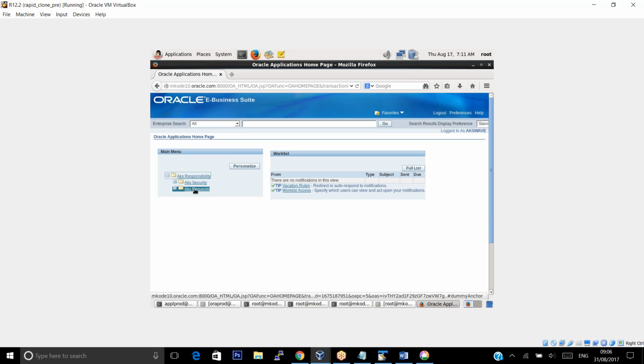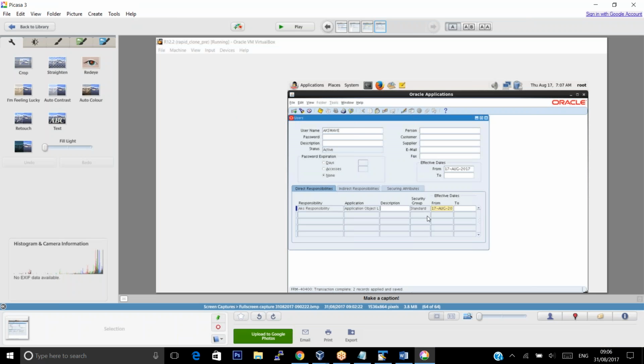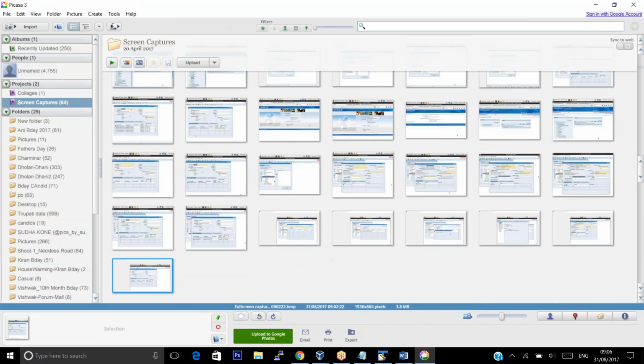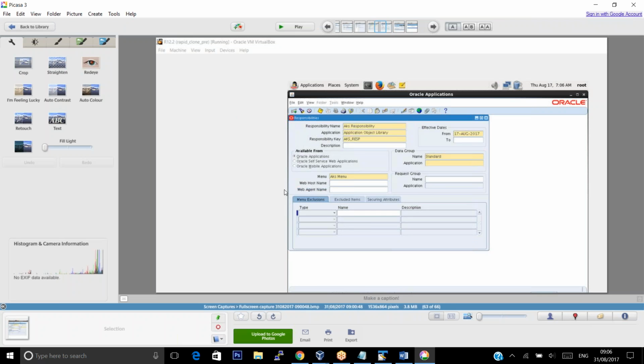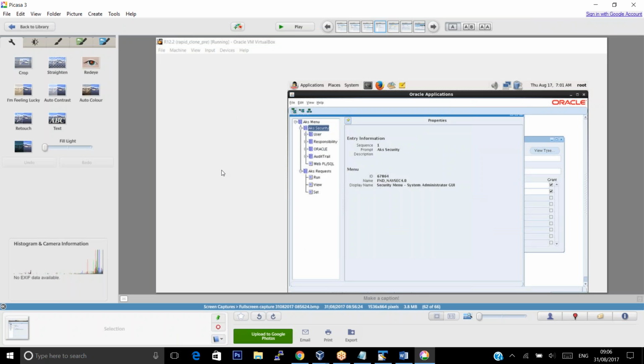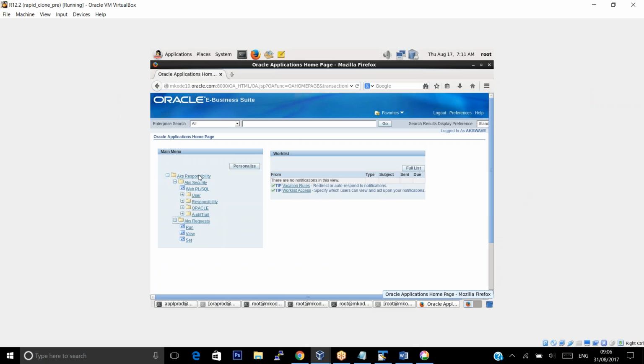So Aux security, these are the menus: Aux security, Aux requests. Look, exactly the same thing you are seeing here. When you created a menu, what you saw under navigation is the same thing you see here.